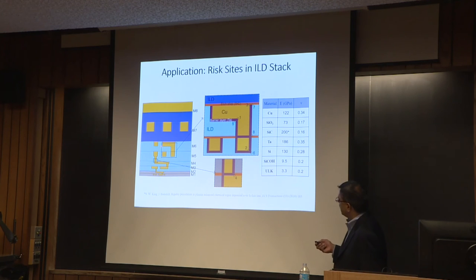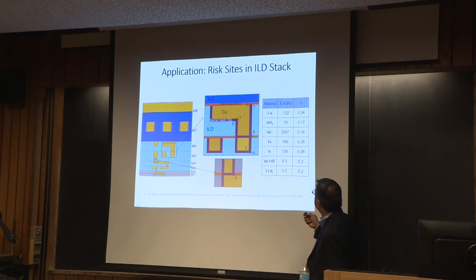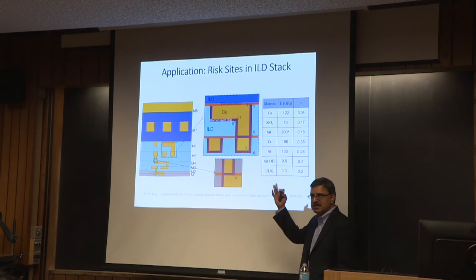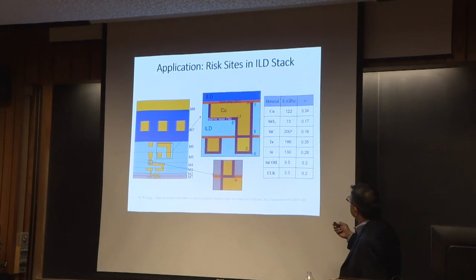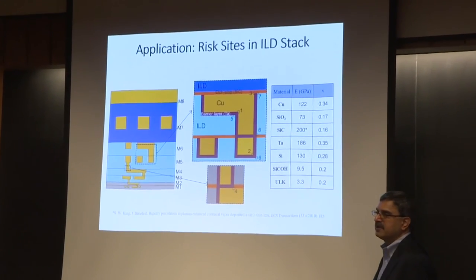So given a material set, given the back end of a die with varying signal line architecture that you can put in, in a typical semiconductor technology of today, you can find several locations which are potentially susceptible to high stress concentrations, singular stresses. There are 7 or 8 of them here. There are 8 of them here. And the question is, which of these is most susceptible to crack initiation?